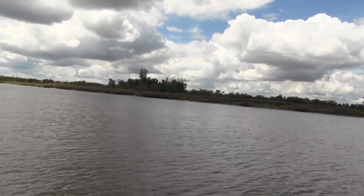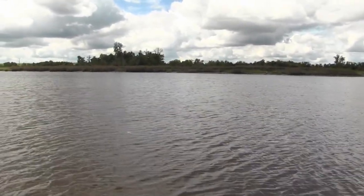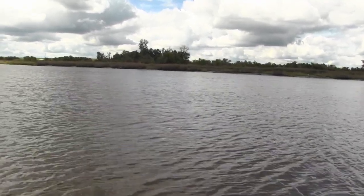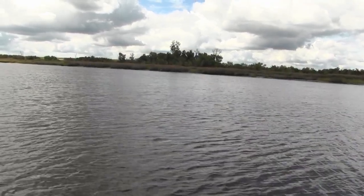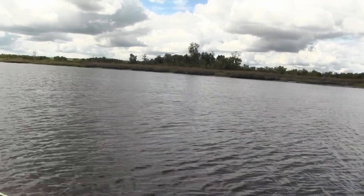The reason that there's an elevation over there of about 65 feet is due to dredging that occurs in this river. And what dredging is, basically, is digging out the river bottom to make it deeper. Now, they've been dredging this river since the early 1800s to make it deeper, originally for the big supply barges to come up the river.